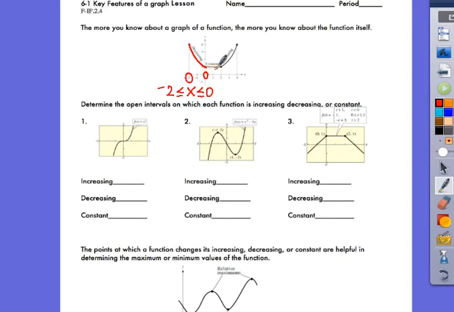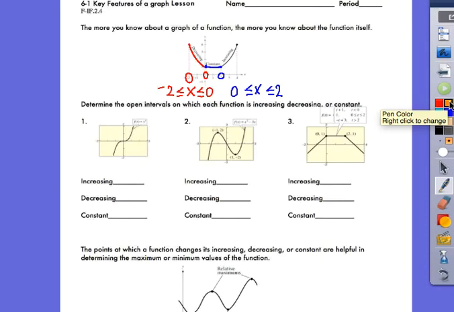But then see here, it doesn't decrease anymore, does it? Okay. At this point now, it stays constant. So from 0 to, that is 2, right? Yeah. It's constant. So you would write from 0 to 2. Put your x value in the middle because it's the x values that we're looking at. And then your less than or equal to signs. From 0 to 2 is where it stays constant.